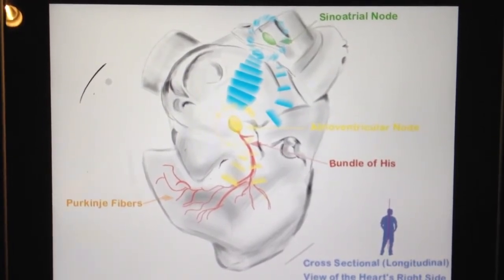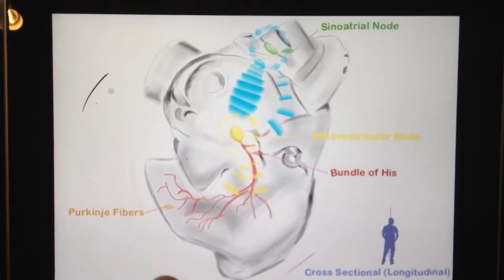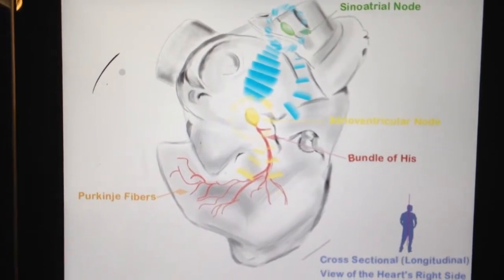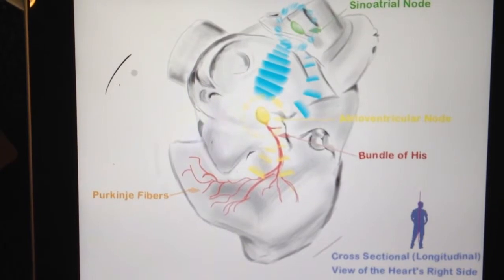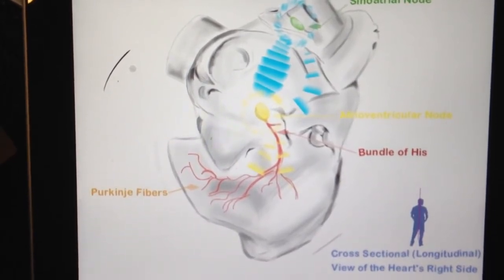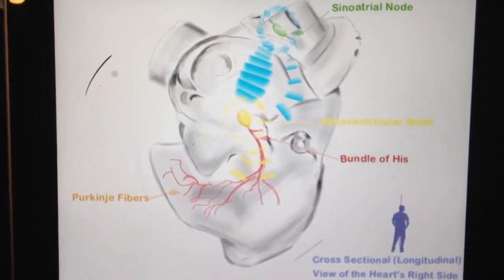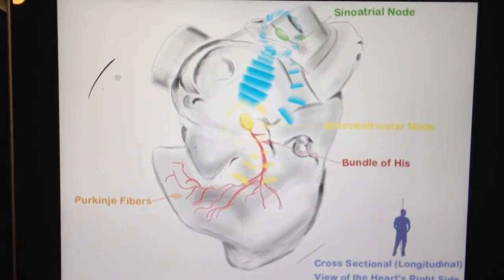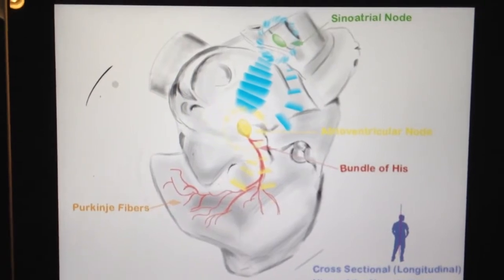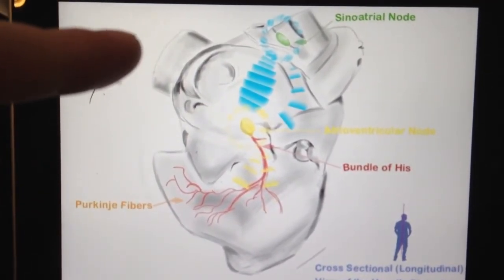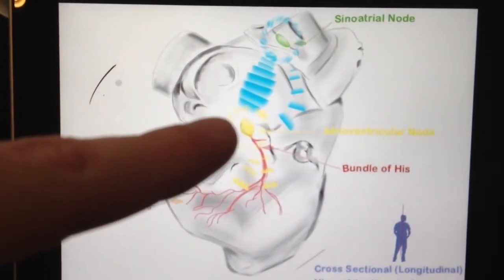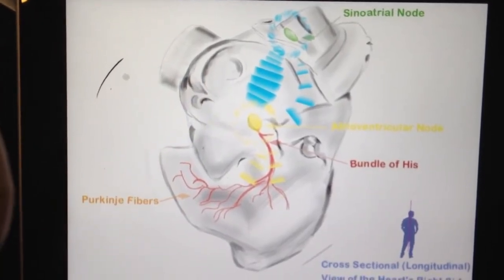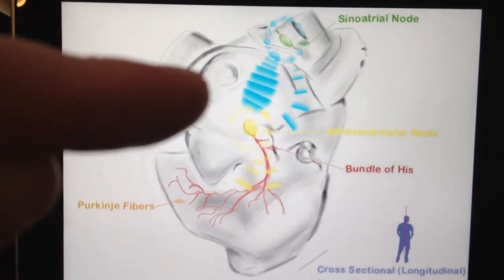Before the signal travels to lower areas of the heart, it is intercepted by another nodal pacemaker — the atrioventricular node, which I have here in yellow, otherwise known as the AV node. The atrioventricular node is a secondary pacemaker located in the ventricular septum. One of the major functions of this node is to catch and delay the electrical impulse, shown here in blue, coming from the SA node. This slight delay — literally a tenth of a second — allows enough time for the atria to contract and eject blood into the ventricles.